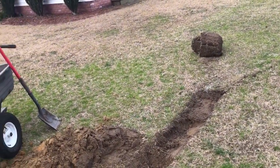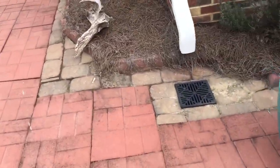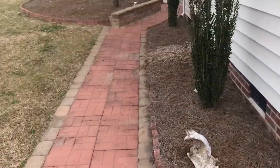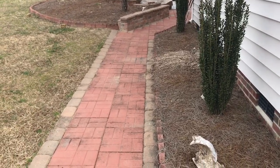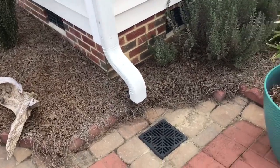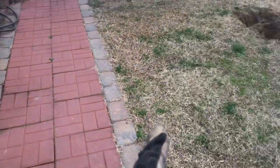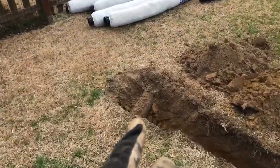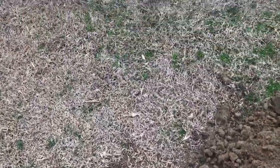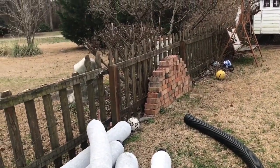So I already have a French drain system in that I put in when I put this sidewalk in, kind of collecting this, so it's already underground, and it actually runs from up there too, and it collects the runoff from this sidewalk. That's why I have that catch basin right there, and then the downspouts spill into it. And so it runs under the line here, comes back over there. I've already uncovered it. It's probably a little shallow, but I had to do that for grade. And then it runs back over yonder, and there's a pop-up in the flower bed over there.